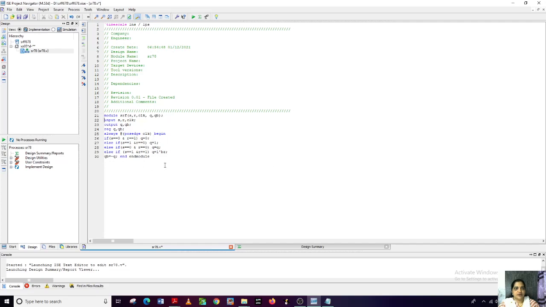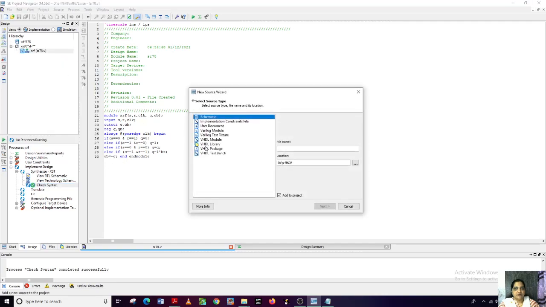Once the program editing is over, save this and go to Implement, Synthesize XST, Check Syntax. After check syntax shows a green tick, select New Source, Verilog Test Fixture, and here you give the name SRFF78_TB.